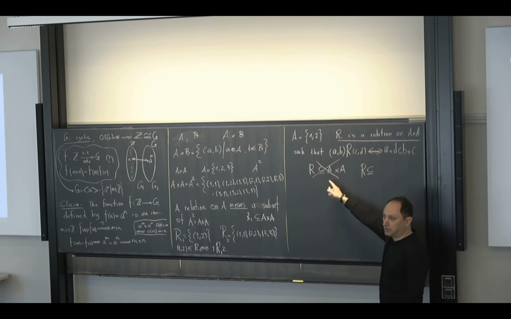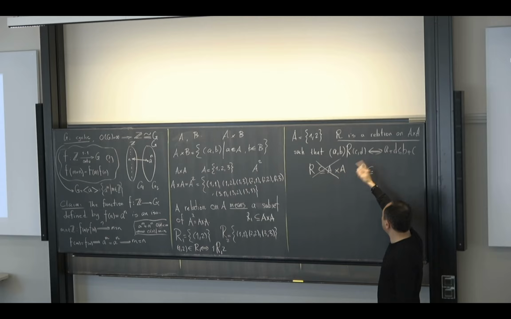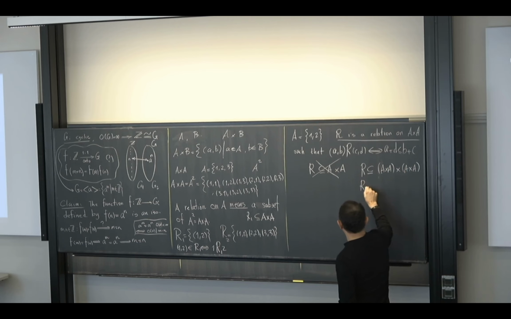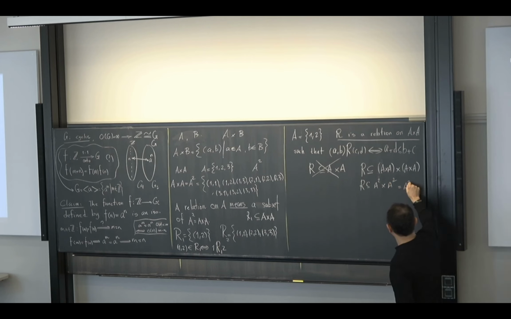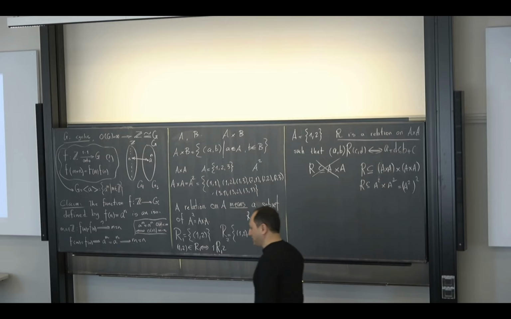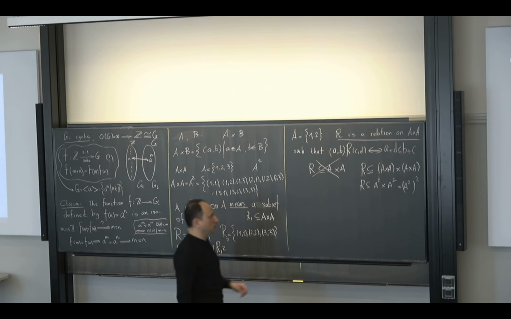This one was wrong because this means R is a relation on A. But according to the problem, R is a relation on A cross A. So it's A squared, so you can say A cross A, and then cross A cross A. Or in other words, you can say R is a relation on A squared, which you can write as A squared squared, but don't write it as A to the power 4. A to the power 4 is also somehow correct because it becomes A cross A cross A cross A, but don't write it. I will not use these kinds of notations, but this is the meaning.